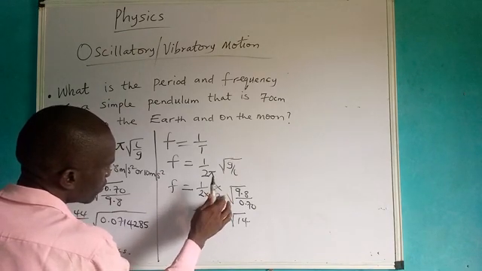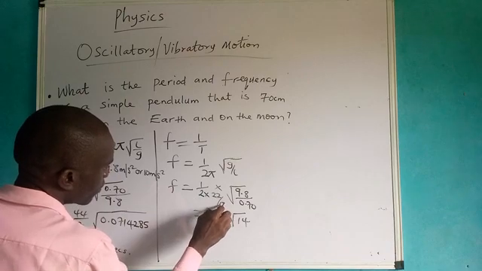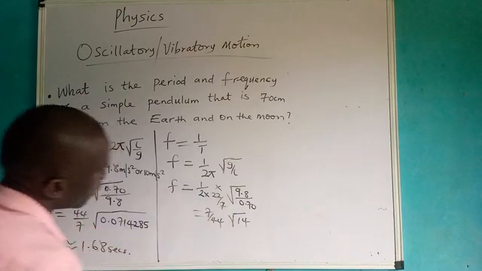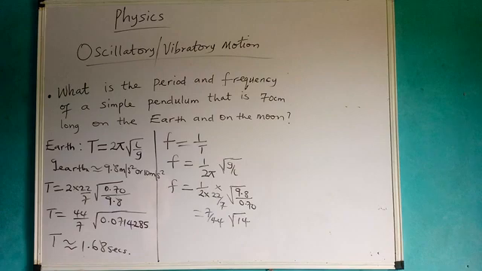Again there. Now let us see what will happen. Okay, let us see what will happen there. Meaning we need to get the square root of 14 and multiply by 7. We multiply by 7 and divide by 44. Now from the calculator, let us see what will happen. Okay, this is what we have here.